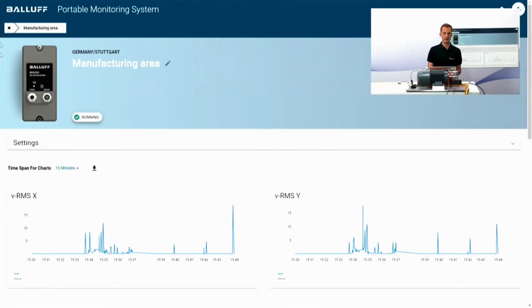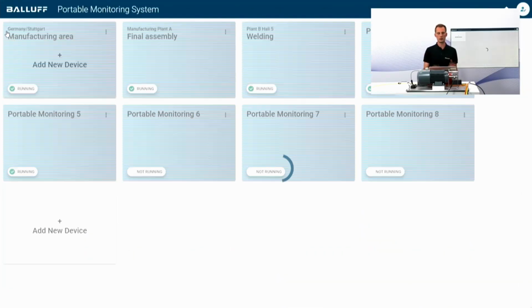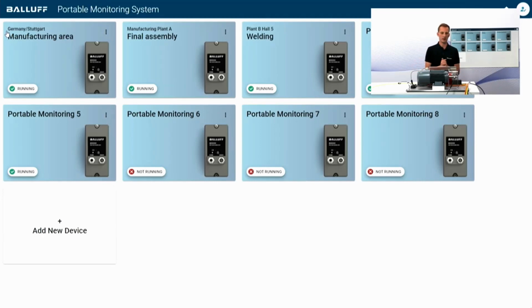And a third thing is that on my dashboard view, where I have all my devices, I will also get colored information, and this tile, if the alert was exceeded, will get red. If I have only a warning, the tile will get yellow. So these are different possibilities to set min-max values and to observe and to automate and to get the first step in doing some predictive maintenance.